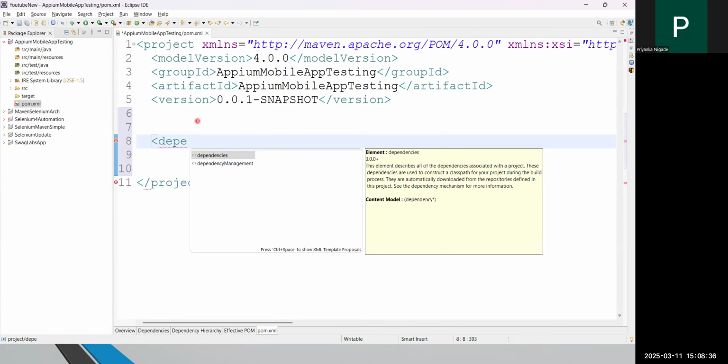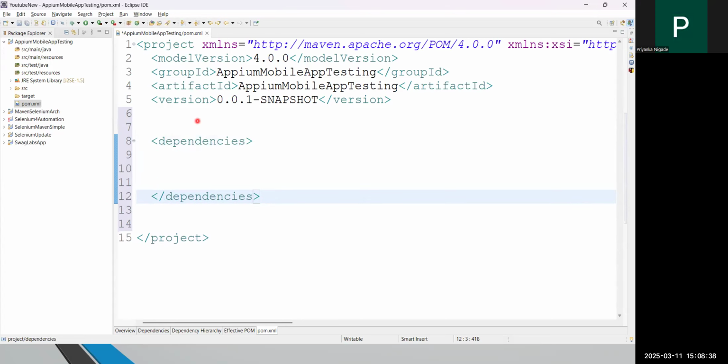Now guys, first point, which dependency do we need? Do we need to add a Selenium dependency here? Absolutely not. As I told you, the latest Appium version internally implements the Selenium protocol only. That's the reason you don't need to add any Selenium dependency here. Only one single Appium dependency is enough.